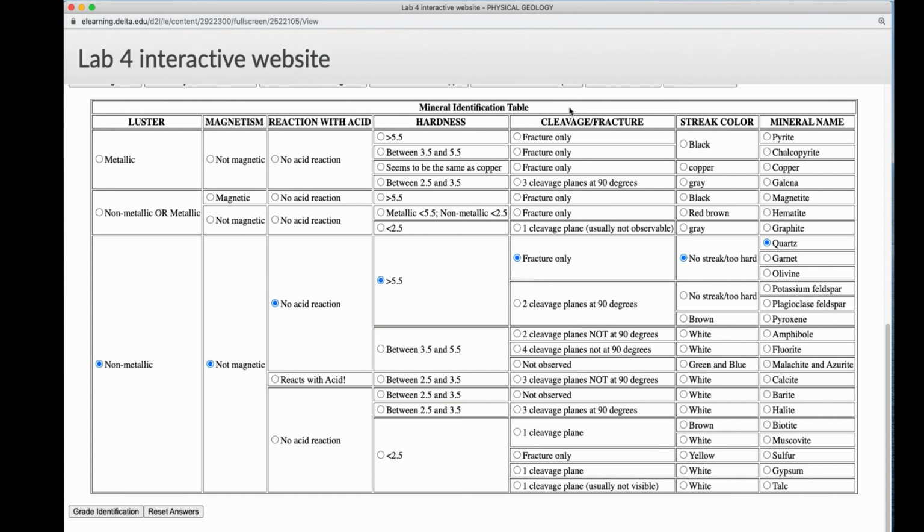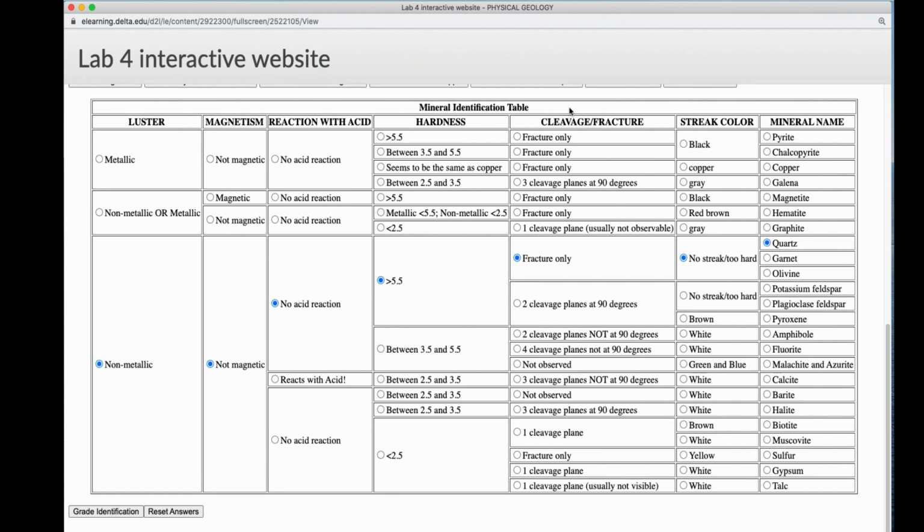Okay, so I hope this is helpful to you. Learning to identify minerals can be rather challenging the first time through, but I think you're going to get the hang of it based on all of the practice you're getting, and you can use this interactive website to help you. Again, remember that not all of the tests are going to be available for every single one of the minerals. You're going to have to do some based on the lab kit, but you can plug that information into this interactive part at the bottom, and it's going to tell you if you're getting it right or not.